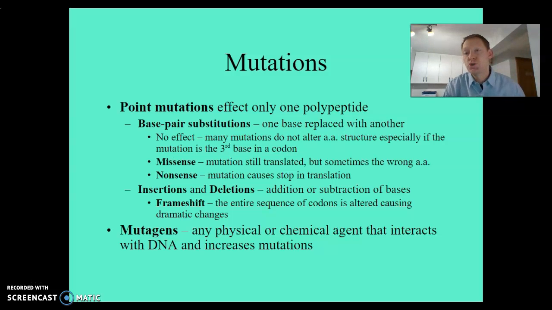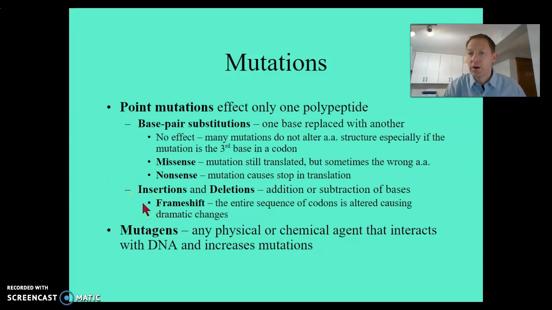Sometimes it can do something called missense, which means you just replace one amino acid in the protein. And there's two types there. There's what's called conservative and non-conservative. Conservative means you're replacing it with a similar amino acid, and so you might not affect the protein that much. Non-conservative, you would replace it with a different type of amino acid, like you go from a polar to a non-polar amino acid. That might make a problem. And then nonsense mutations are where you actually end the production, so you put a stop codon in there, and that obviously messes it up, and you don't make a useful protein.